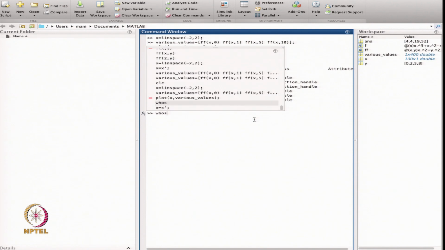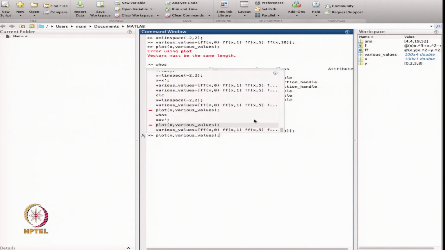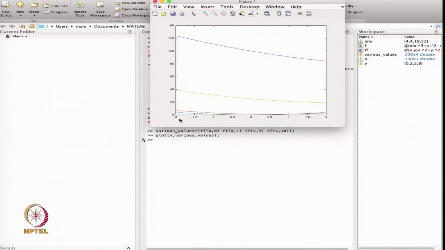Now I can define various values also. Earlier it was showing that this was the column vector and that was the row vector, but now x is the column vector, and with respect to x I am plotting all the functions, where the first column is the first function, the second column is the second function.